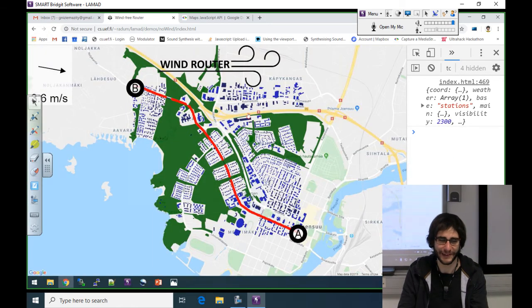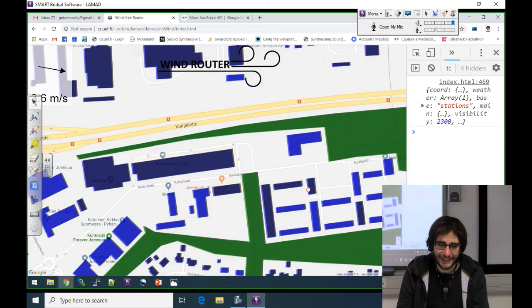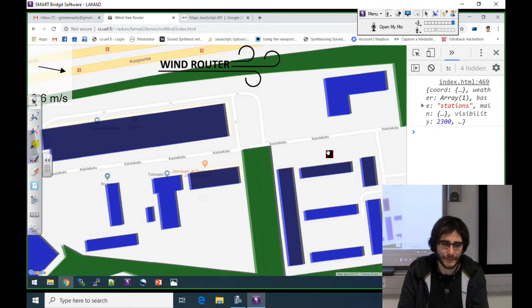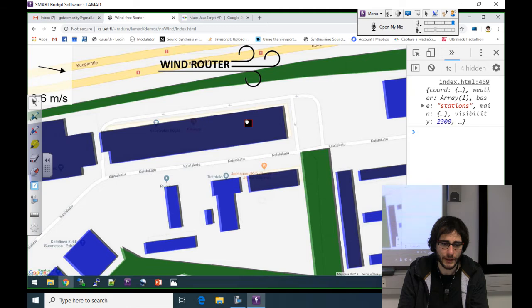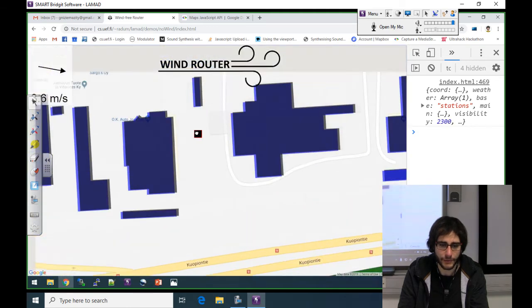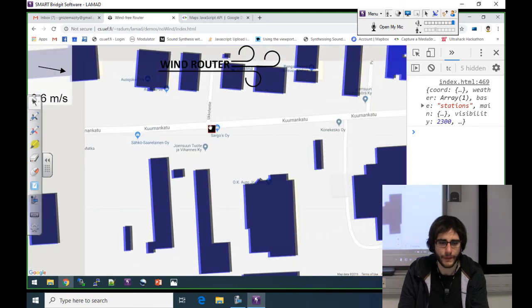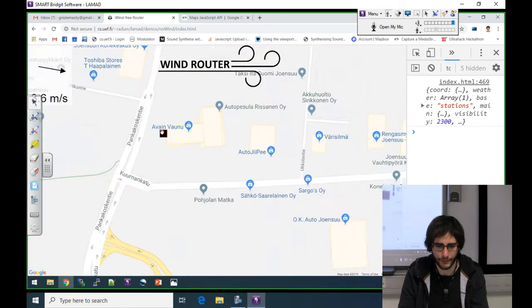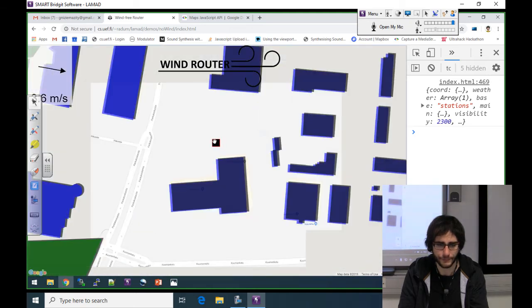I didn't prepare for it, and okay. It may be correct. It's hard to tell because these are also slightly at an angle. But I'm gonna leave it like this. I'm not going to worry too much about it anymore.